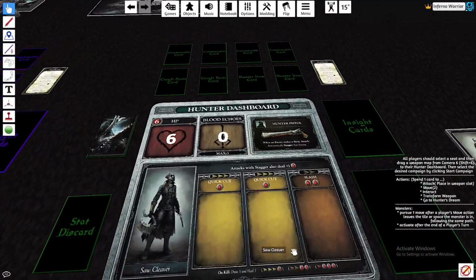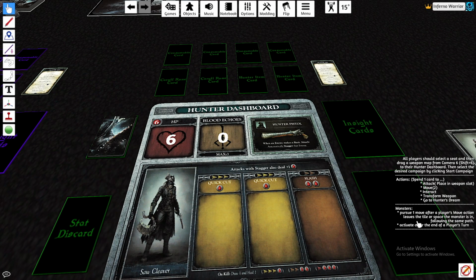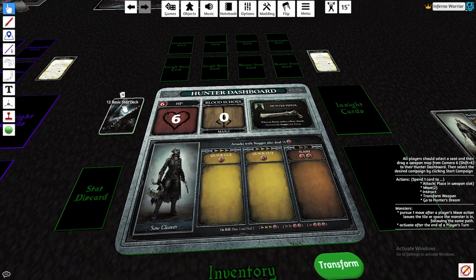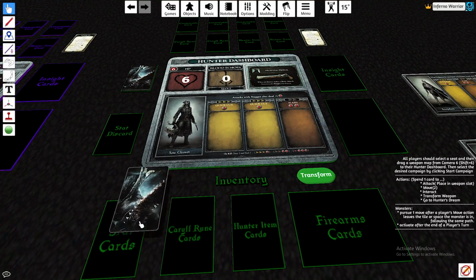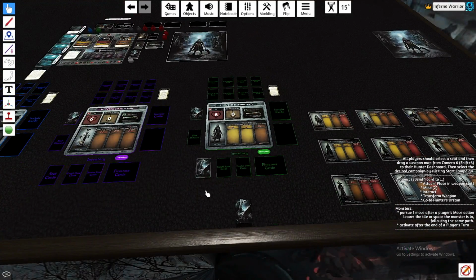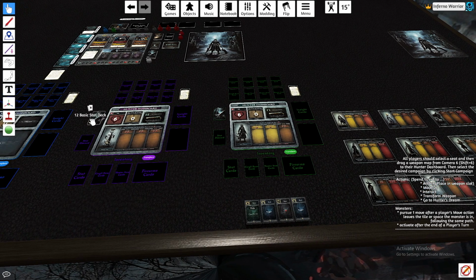So, you can see a list of actions over here on the right side. So, you can spend a card. You are going to shuffle up. You're supposed to draw three. I find it much, much less of a pain to do four. And how it breaks up, I'm saying I can get the fourth card in this draw.